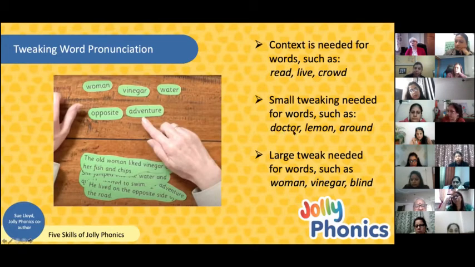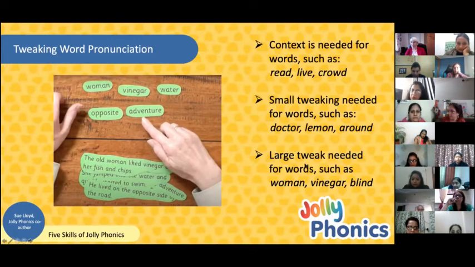We don't say doctor, we go doctor. It's the swallow. Those are little tweaks. And the children, if they've got them in their vocabulary, they don't bat an eyelid. But what is useful is when it comes to spelling and you've got the word around, the first sound you hear is the schwa, and the fact that they've blended around a few times helps them to remember that it starts with an A.